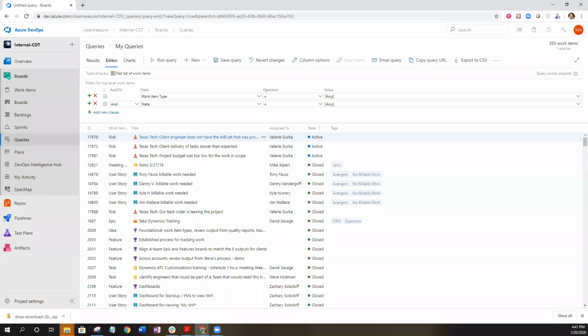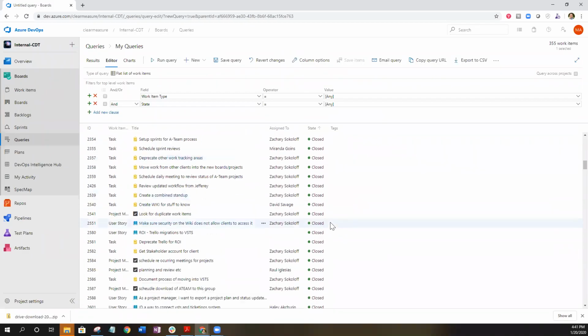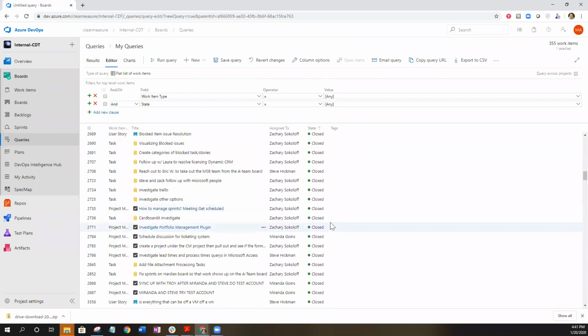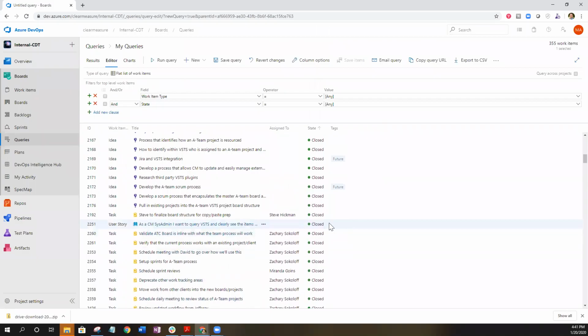So since this is the basic start of building your first query, we're going to keep this very simple. Because I know after running this first query that everything else in this backlog is closed currently, I want to go ahead and filter on anything that is currently active. I want to see what's left in the backlog. So to do this, you would want to leave your work item type equaling any, because you want to bring anything that is active into your query. But then you want it to actually show anything that doesn't equal the state of closed.